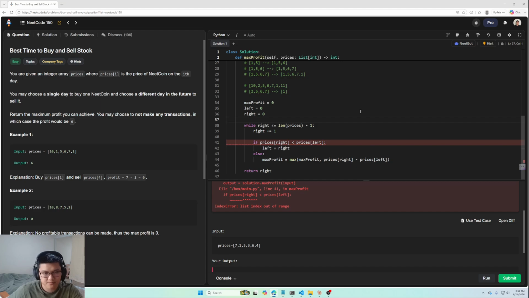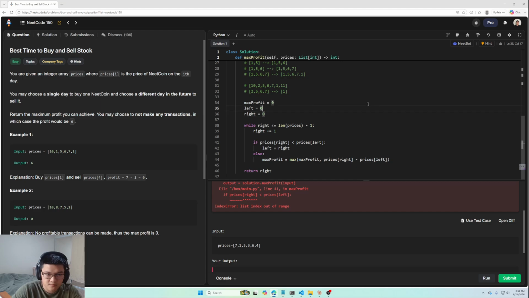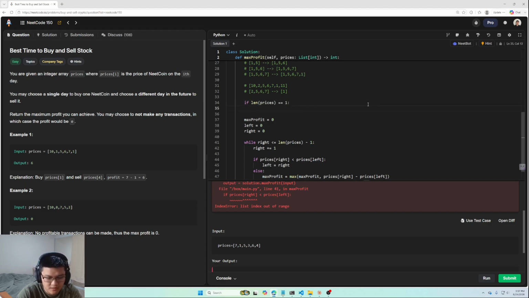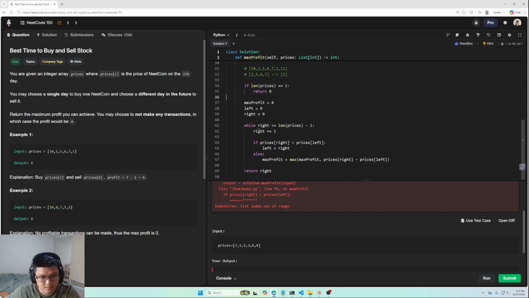So if the length of prices equals 1, we return 0. And I believe that this flow should handle the rest of the use cases. But let's see.